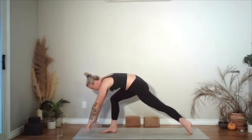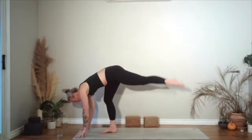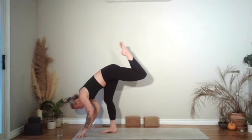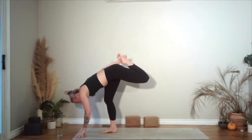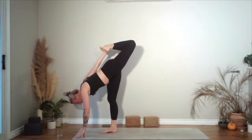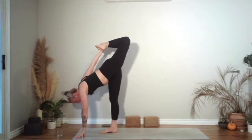Reach your fingertips towards the front of your mat. You can also place blocks underneath the hands here if you need. Push off your back foot and bring your left heel in towards your glute. That quad stretch you did on your knee, you're going to do that here — your right hand is going to reach back for your foot. Send the knee up towards the ceiling, then push your foot into the hands so your heel is moving away from the glute. Then maybe start to straighten that bottom leg.